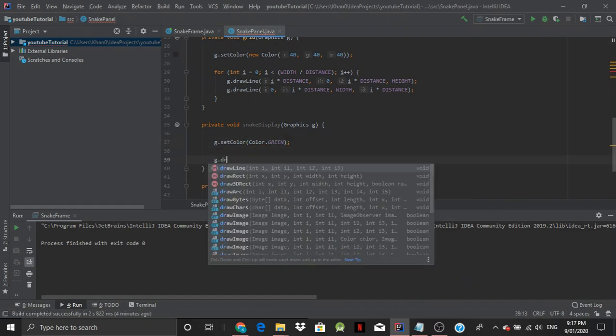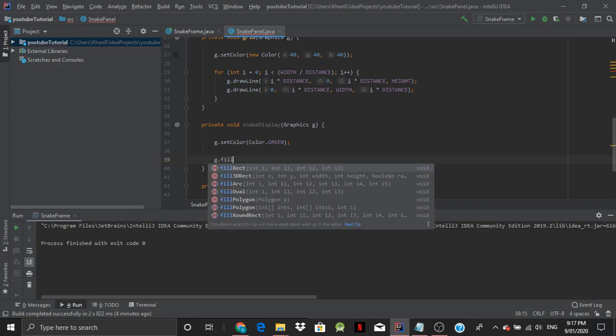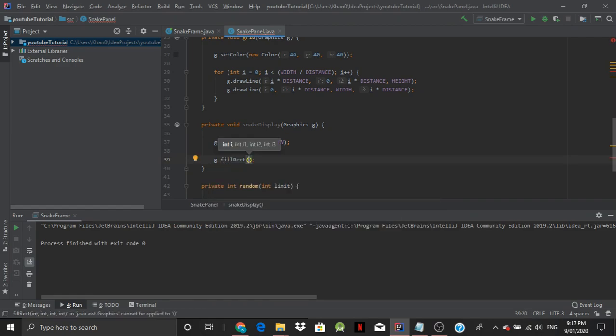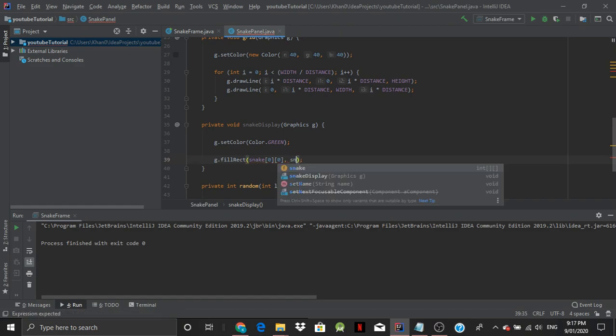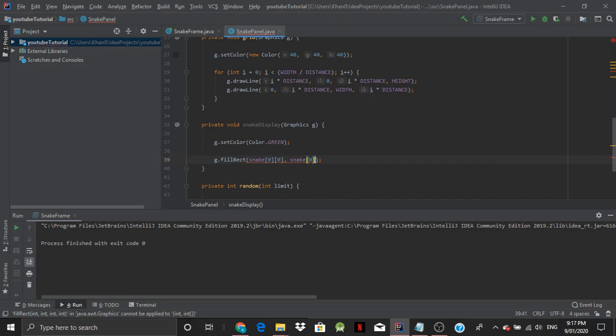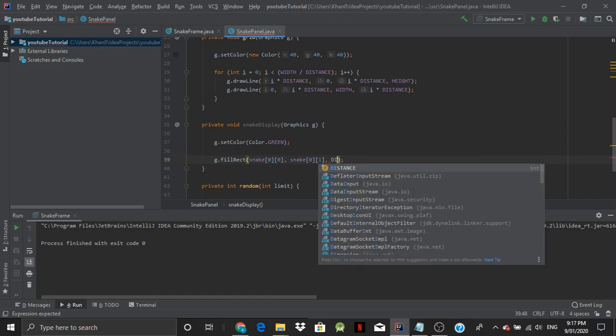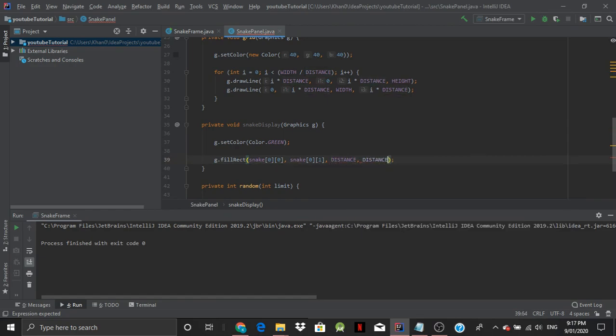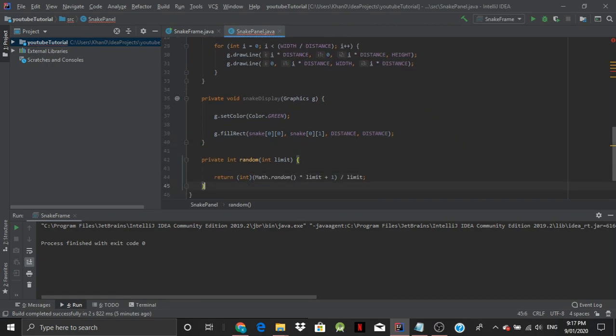And we're going to fill it, not fill, there we go, draw I meant. And so we're going to get the snake of 0, 0, like so. And we're going to get our snake 0, 1, like so. And we're going to draw it by the distance. Here's that word again, the distance.